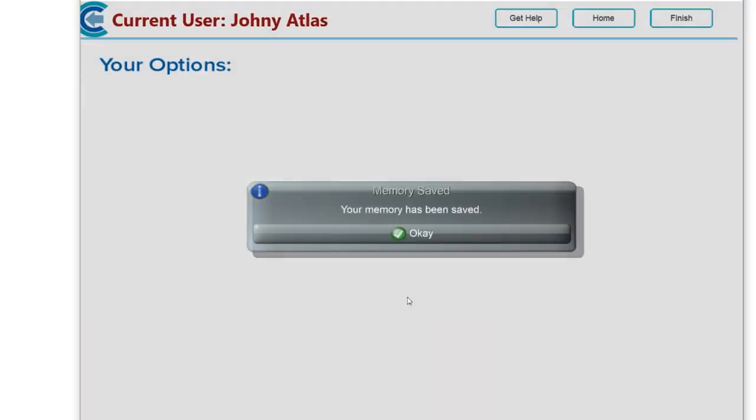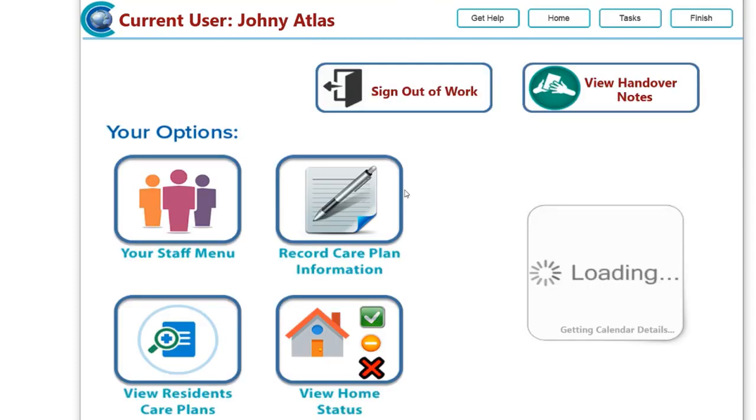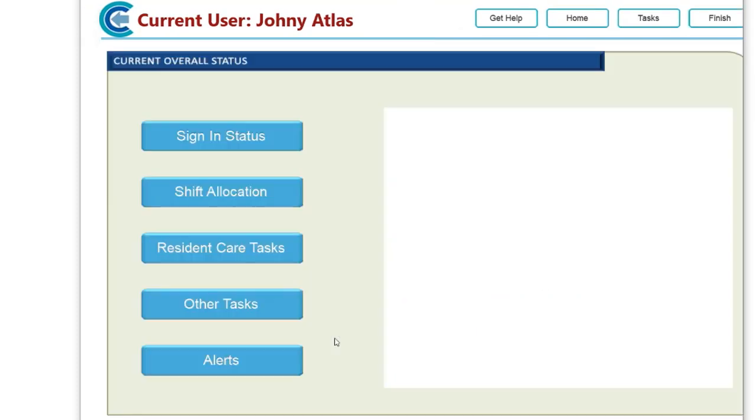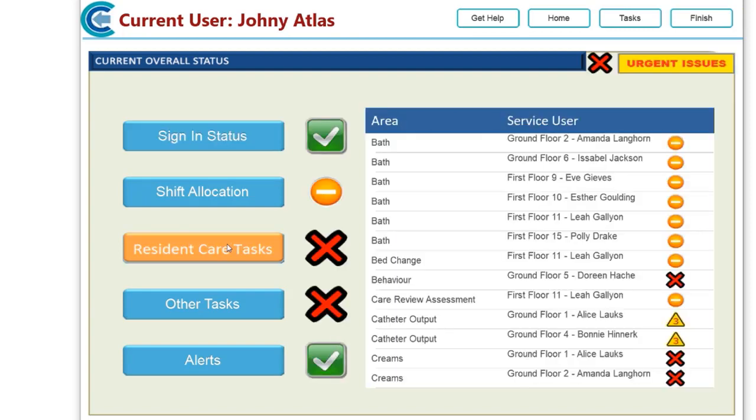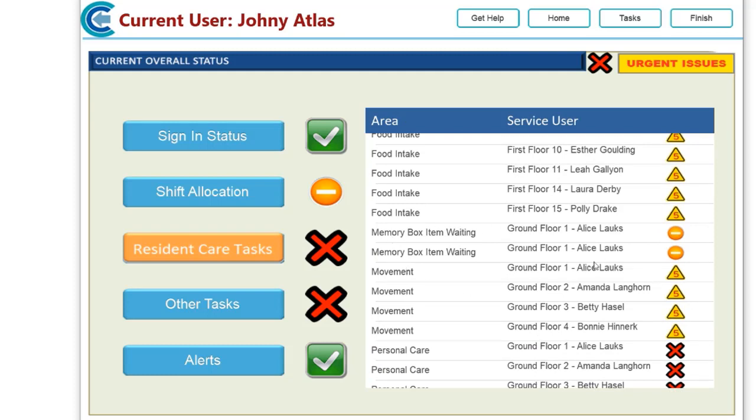Save that memory. Now, as we've created that memory, that will now appear on our home status screen. And if you can imagine that family members could be doing this via their friends and family dashboard, you will then see these memories appearing on your screen in order for you to deal with.